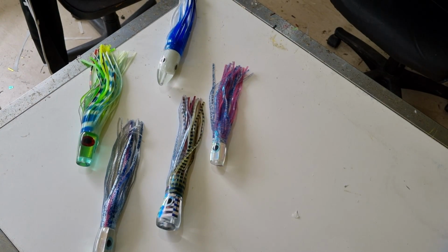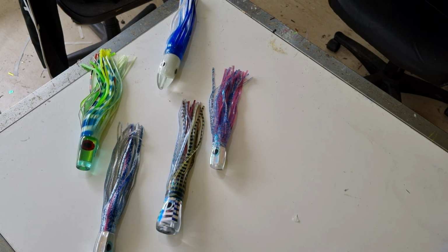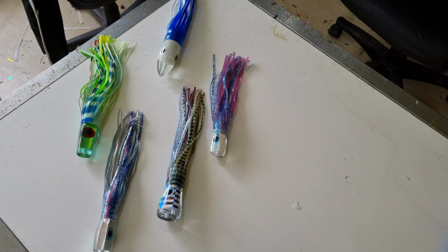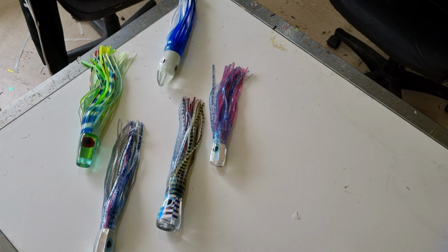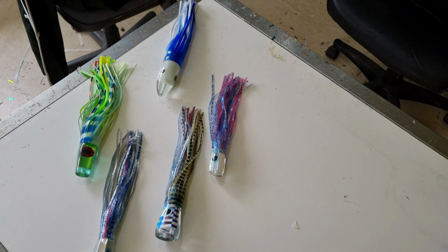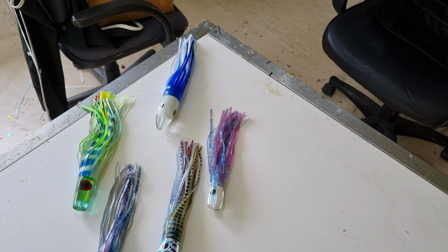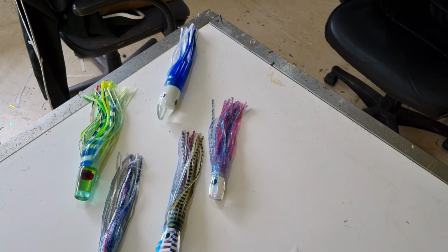So this is the spread I'd probably start off with if I had the option of just 5 lures. So I'd have that plunger, the bluey, in short. Obviously if tuna you run it a bit further back. So that bluey in the soury colour. Chug life offset long corner, we can tune it and get that high action going. The Snooki and Power Puff on the long rigger. Wester's Best Lumo on the short rigger, and the bullet, either option of the bullets out the back there at shotgun.